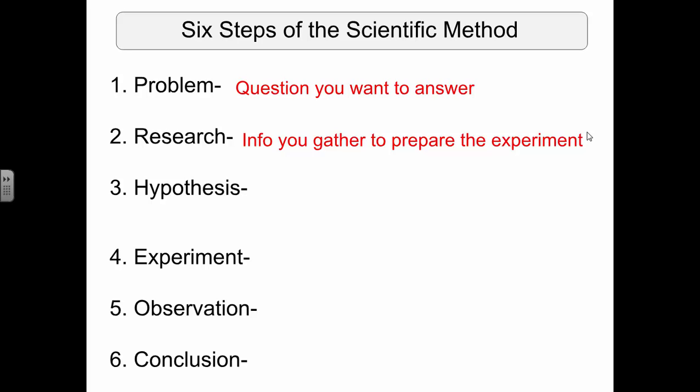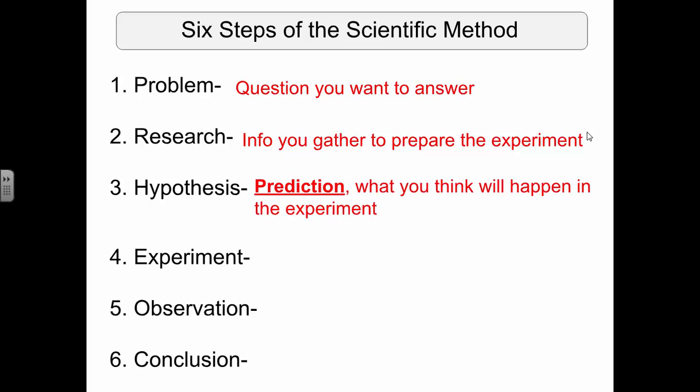Once you've done a little bit of research, you have some background, it's time to develop or formulate your hypothesis. Which again is not any longer, we're not going to say educated guess anymore. We're going to call it a prediction. You're going to predict what you think will happen in your experiment.